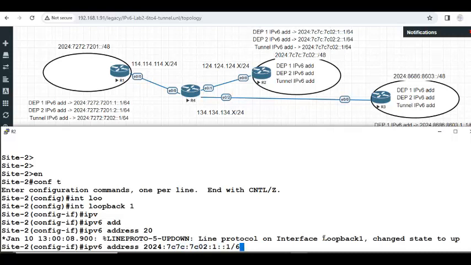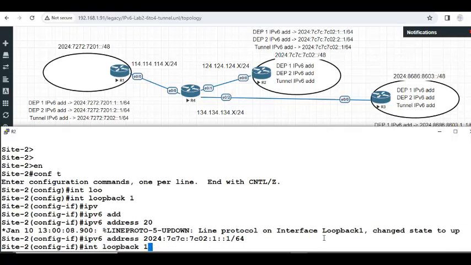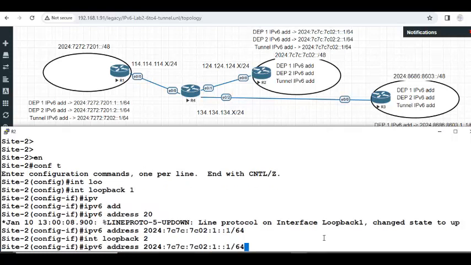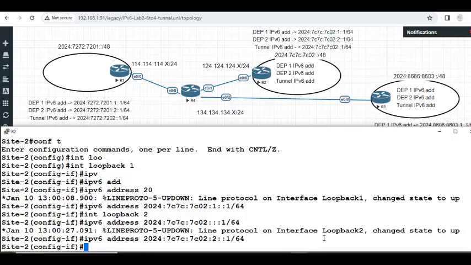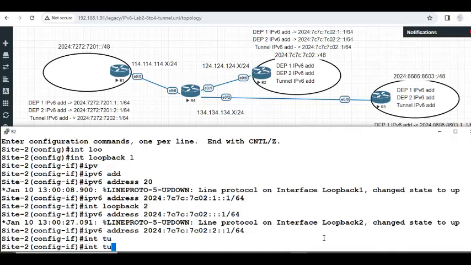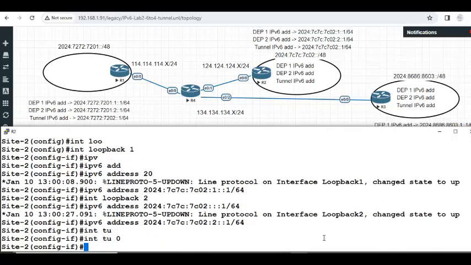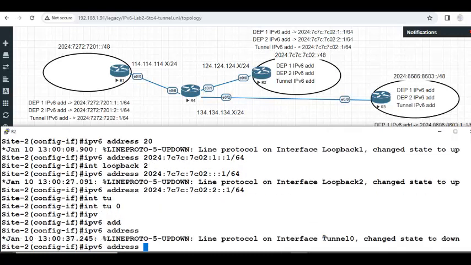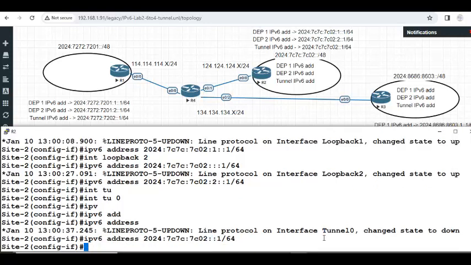And then interface tunnel 0, IPv6 address is this, 0 subnet. And show IPv6 interface brief.